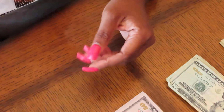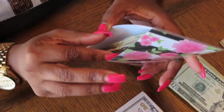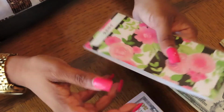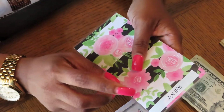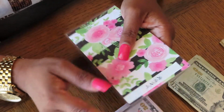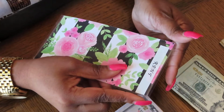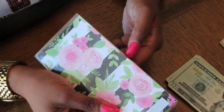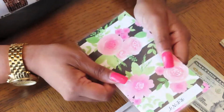Okay, so my first cash envelope. In the previous videos, I had given up so much money at one time. So for my rent, my husband and I split the rent, and then after we split it, I split it in half again, so that I don't have to give up so much money on one pay period. So this is already the first half of my rent. The second half I'm going to put in, and the second half will be $287.